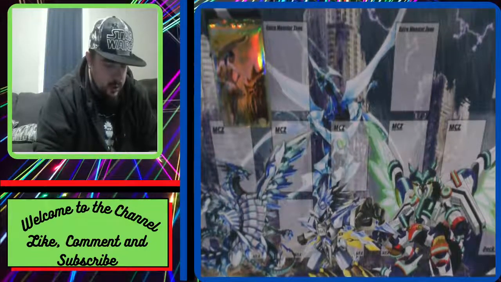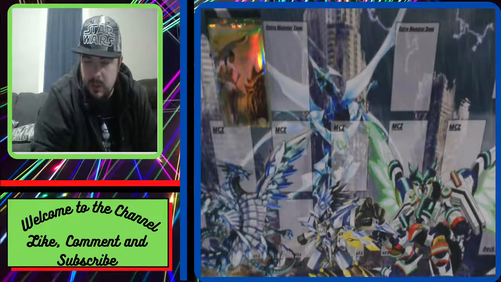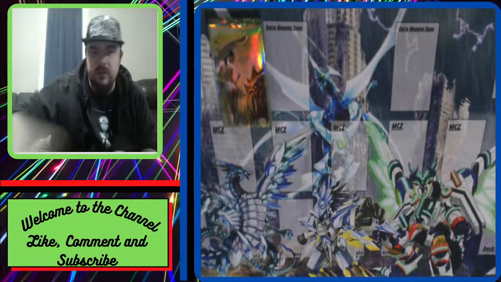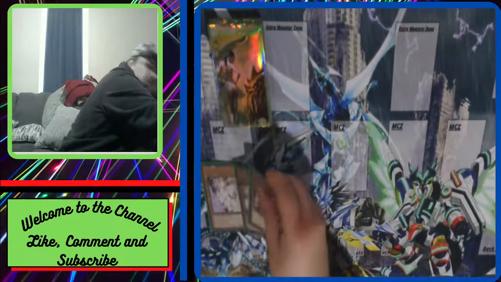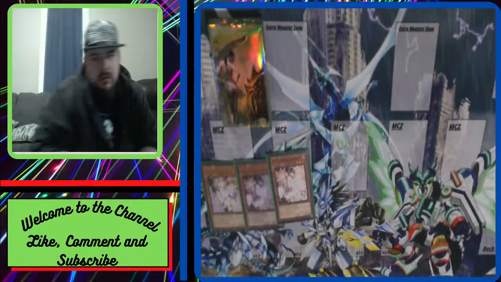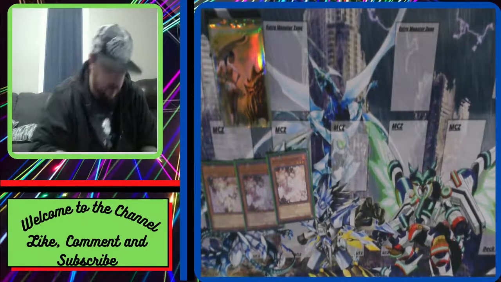So what I'm going to do, we're going to run through the quick combo. We're going to go side deck first. Didn't do side deck yet. For the side, 3 Ash, pretty common.